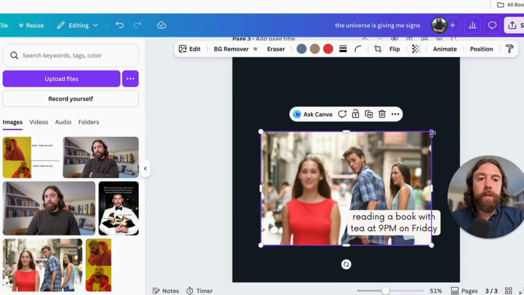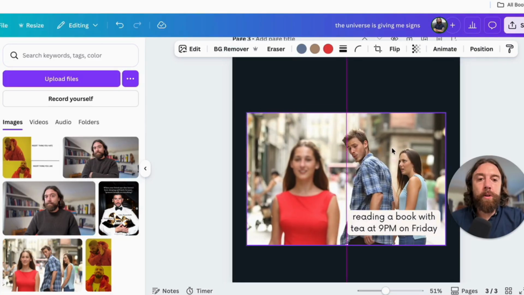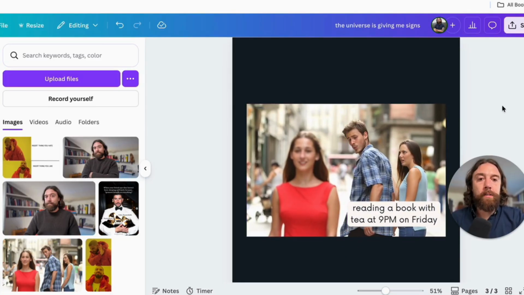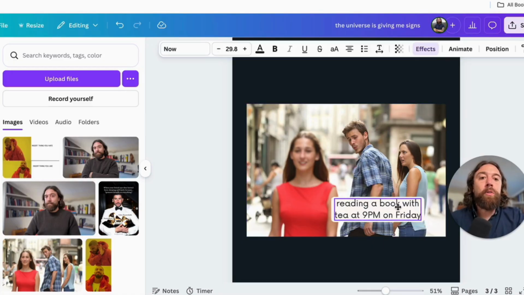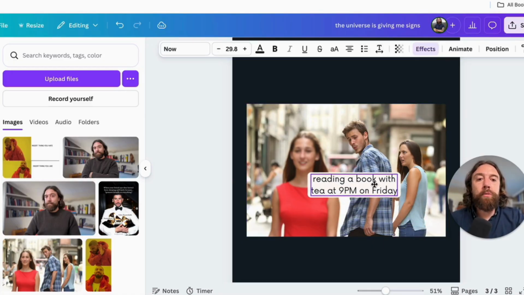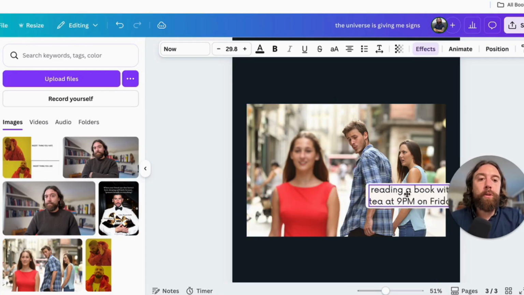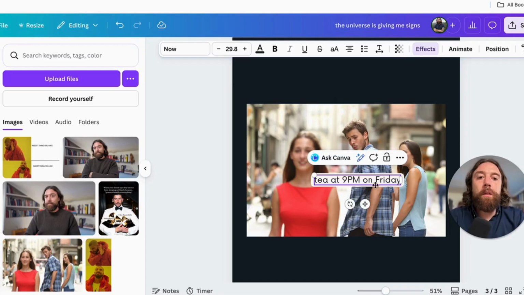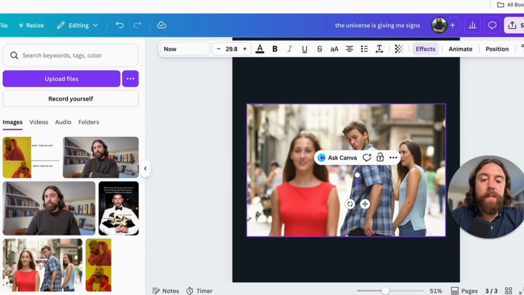And so what you would think is like, okay, the point here is this guy is looking at this other woman when he has a girlfriend or wife next to him, that he shouldn't be focused on that. He should be focused on this. So in this case, you could have something over him, you could have something over her, and something over her. So like, let's just say you're still this therapist who focuses on relationships.